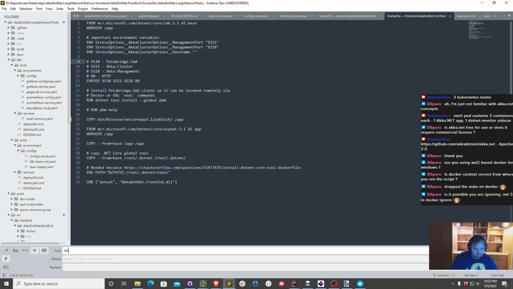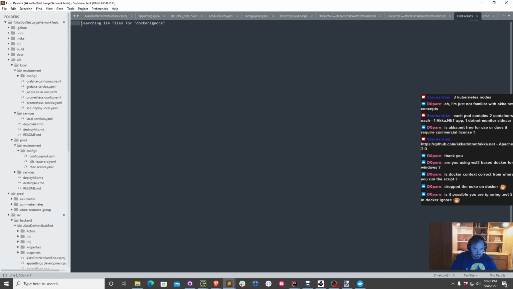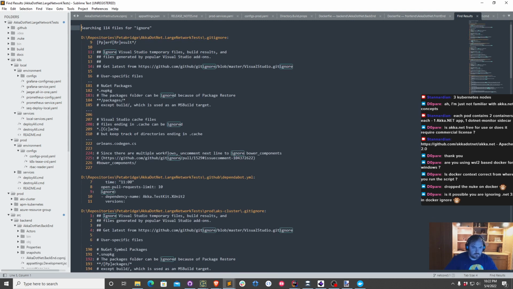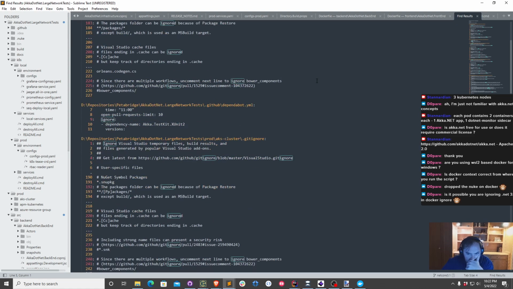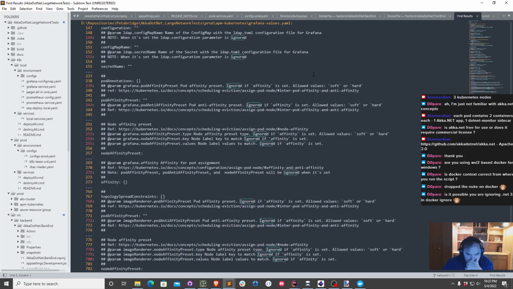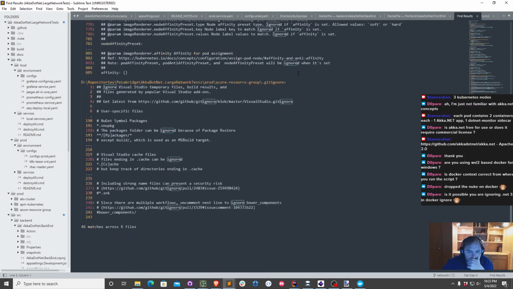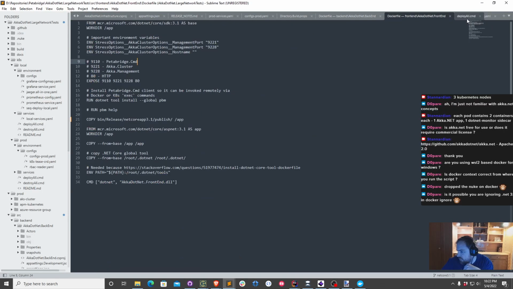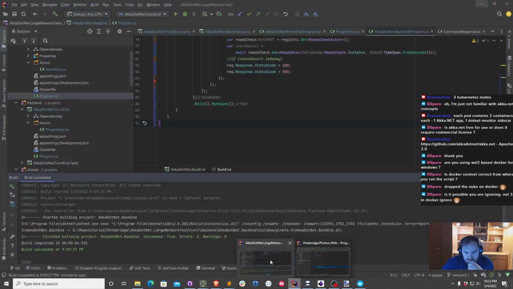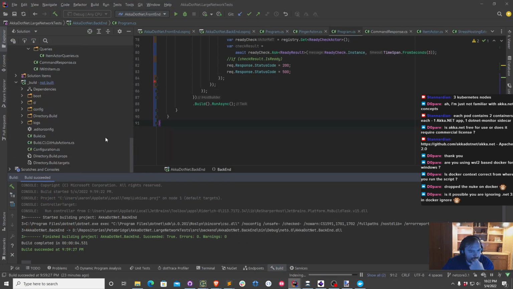Let's go ahead and do... Yeah, let's take a look. I don't have a Docker ignore. You know, oh, you know what? Let's take a look. What if it's Nuke doing something it shouldn't?